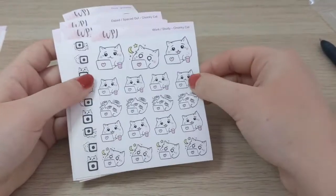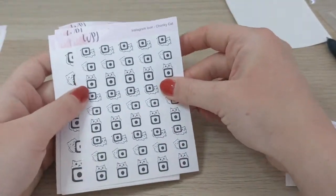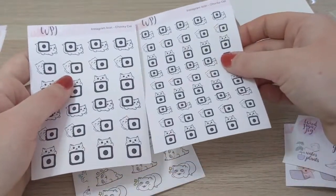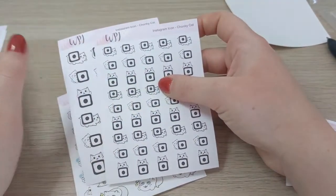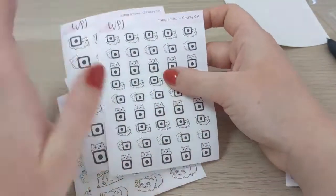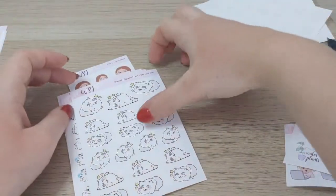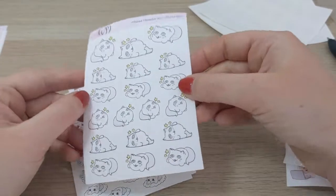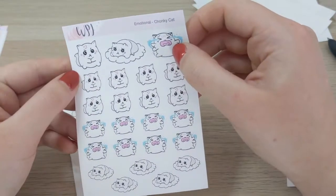I included this in my giveaway so I had to pick it up again for myself. I got her Instagram little kitties in both sizes — mini and regular — because I want to start recording in my sidebar the number of followers I have each week, so when I look back at my spreads I can see progression. I also got this one again because it's just so cute — a little confused spaced-out eyes.